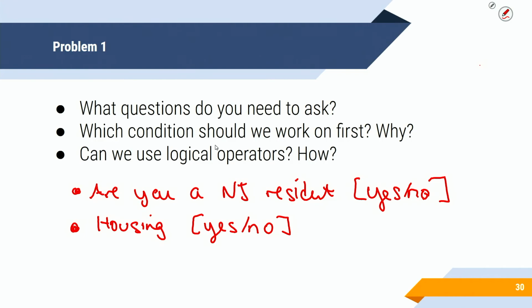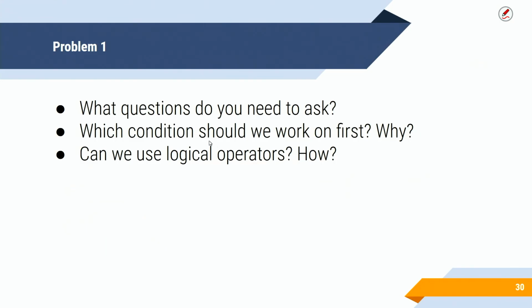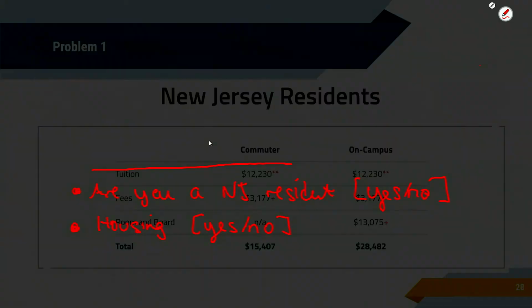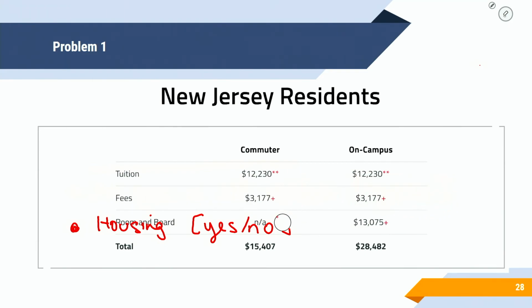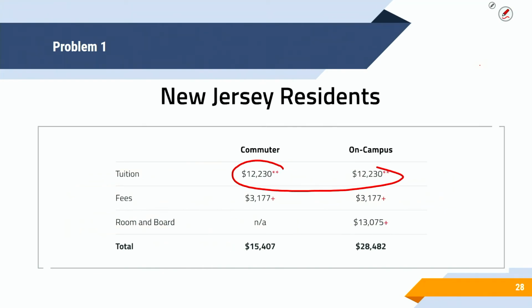So can we use logical operators here? Well, yes, we can. Again, there are different ways to do this. Some conditions you might want to think about combining are things like, are you a New Jersey resident, and are you using the room and board housing?